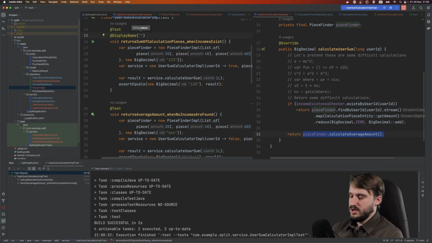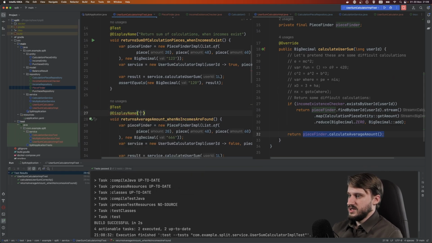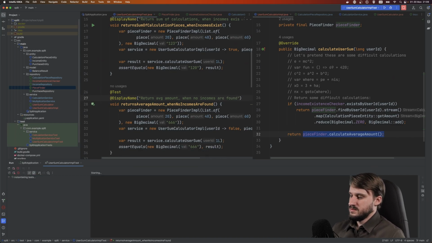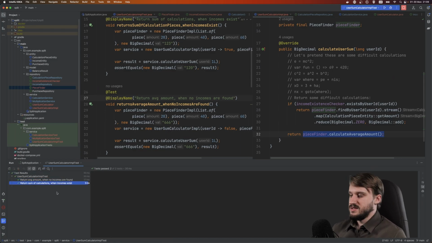Let's just make it something human readable. Return sum of calculations when incomes exist. And here we're gonna make a display name of return average amount when no incomes are found. Let's run the tests again. And we see that right now we have some nice names here.